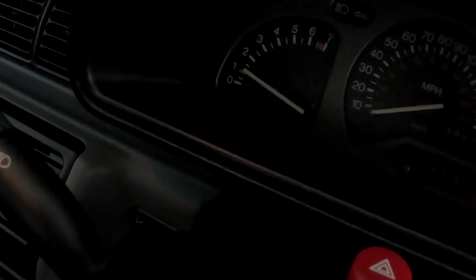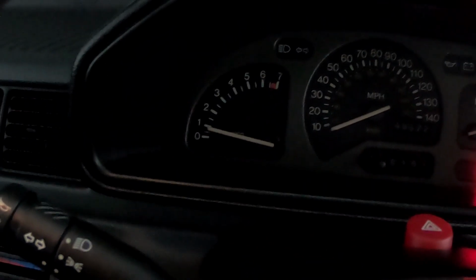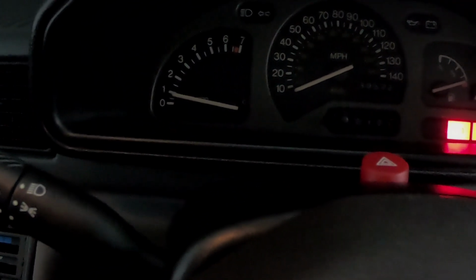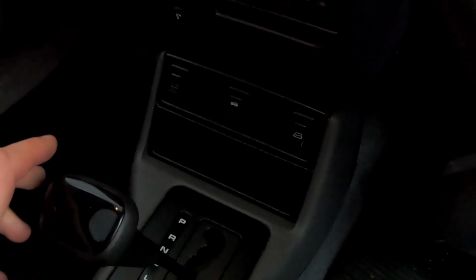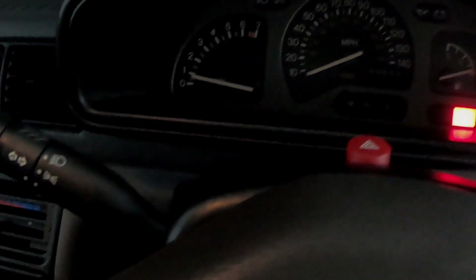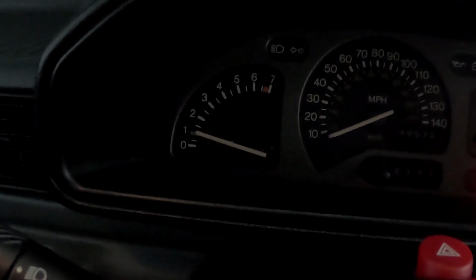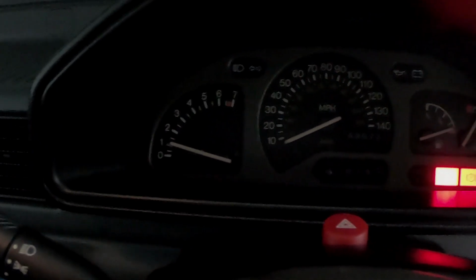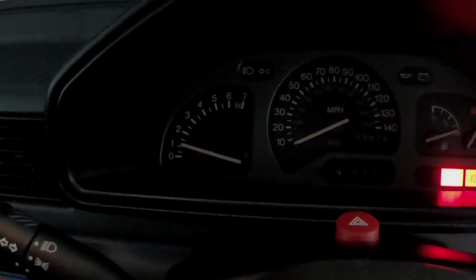Now the idle is a little bit high, about 1100 RPM, but it's got to temperature. I've had a bit of a tweak with the mixture. I still need to do some fine fettling, but in gear 900 RPM. Yeah, in drive fractionally lower than in reverse, and we are properly to temperature. Put it in neutral, it goes up to 1,000 RPM, but that's fine. I can live with that as long as it stays in gear.